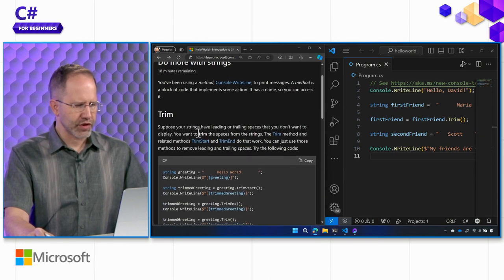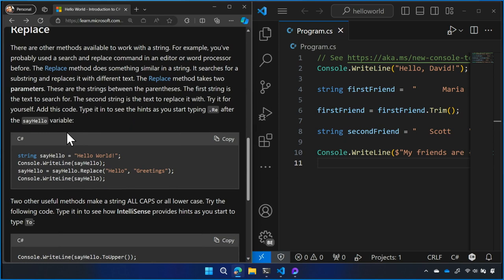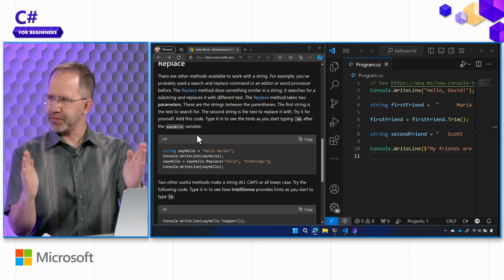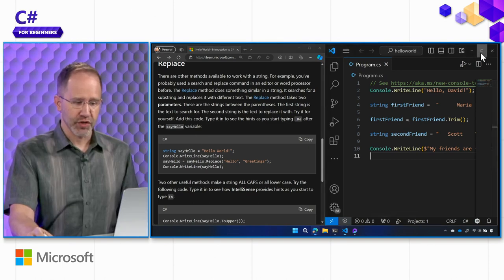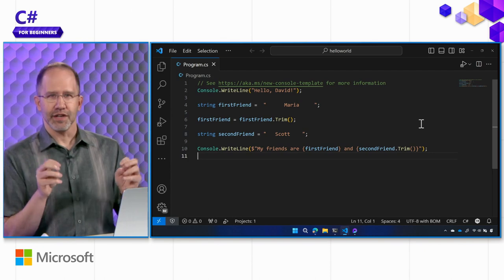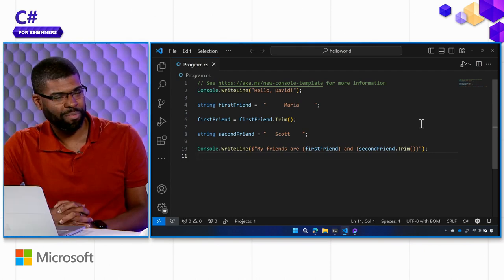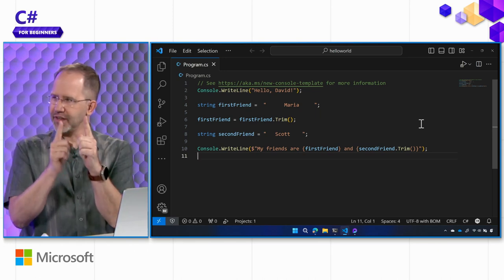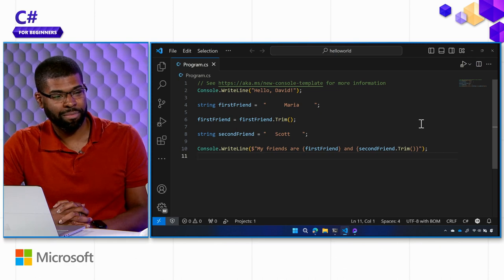Now here under Do More with Strings, we do some basic things like removing spaces, but we can also change the text. Okay, so we can say replace, and replace is really convenient because what you're doing is you're searching for something, finding exactly how much space it took up, and then swapping it out. That sounds hard. It is hard, and we used to have to do it in the old days by basically running around in the string of characters, looking for where something started, keeping track of it, looking for where it ended, and then chopping it up.